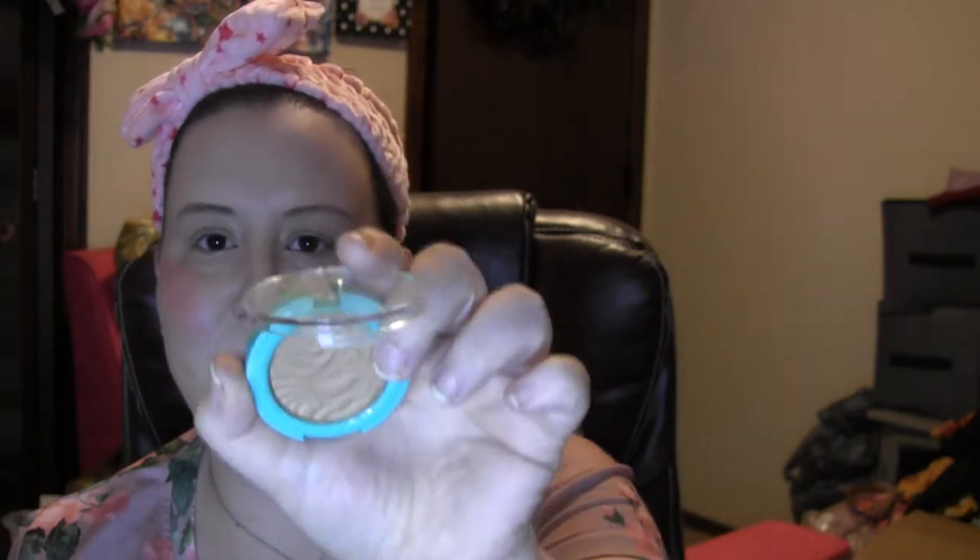I'm going to use this little Baby Butter Bronzer by Physician's Formula in the shade Bronzer — it's from a limited edition kit I picked up at Walmart. I'm just going to use this to bronze around the perimeter of my face to deepen coverage and make it look like I have some tan going on. The birds are loving the rain — you should hear them chirping like crazy! There's not a whole lot of birds around here because this is a newer neighborhood; my house was built in 2014.